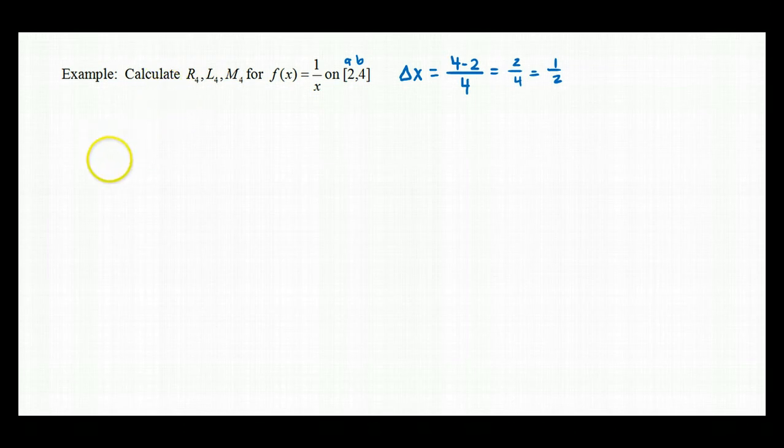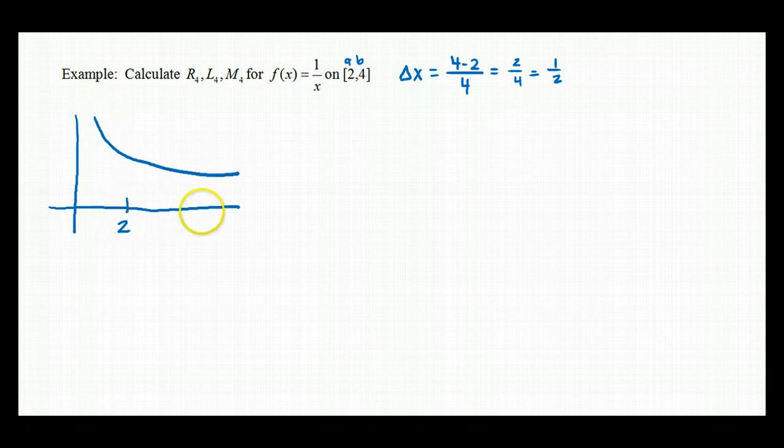Alright, so we've moved on to a left approximation. Let's real quickly redraw the graph. So here's my curve. I want to approximate the area between 2 and 4. A and B stay the same, delta x stays the same. So that means the width of each of my rectangles is still going to be 1/2. So we're going to have 5 over 2, 3, and 7 over 2 as the missing values here.